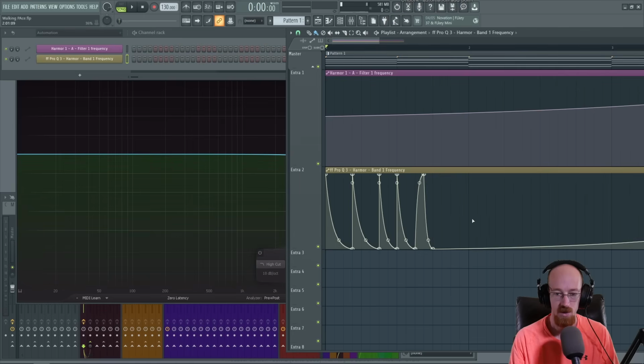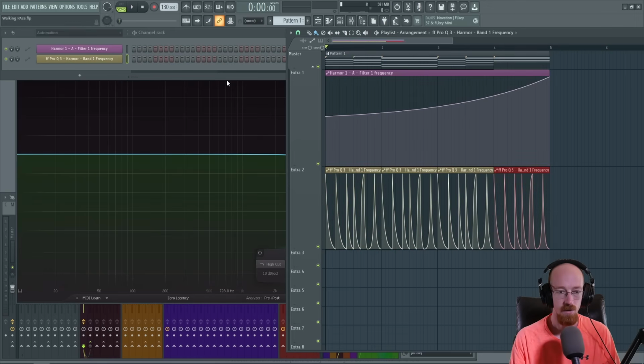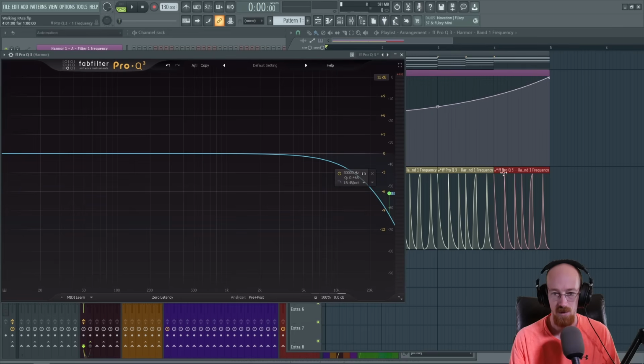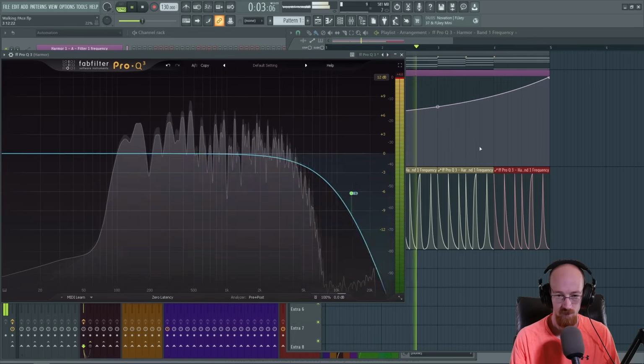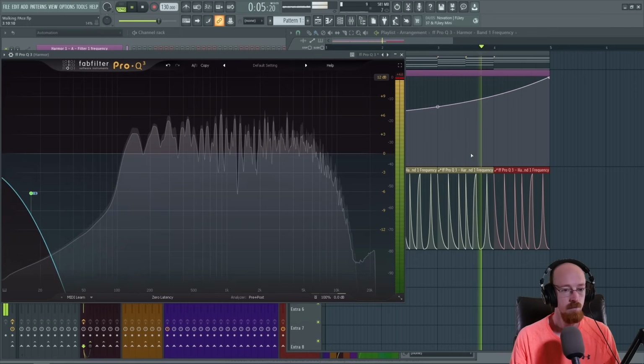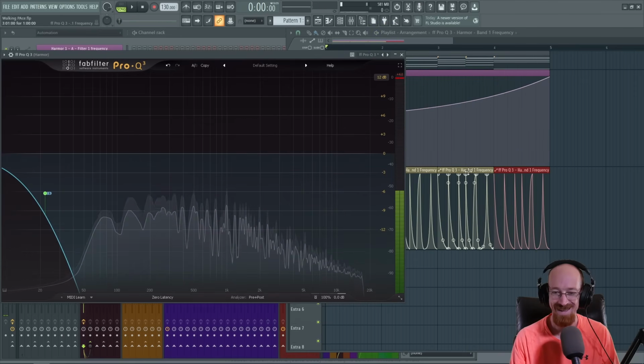Maybe I'll have a slightly different shape here. And then we'll have another shape like that here. And this could be the shape of each measure. That's sort of my idea here. Let's give this a go. So this is going to move automatically, and this is going to just control the verb. That's pretty nice, actually. I like that.